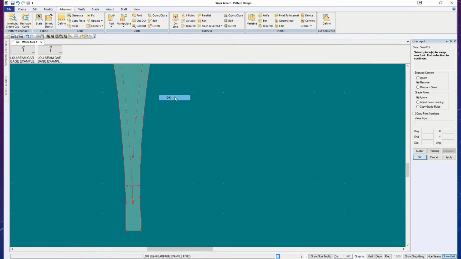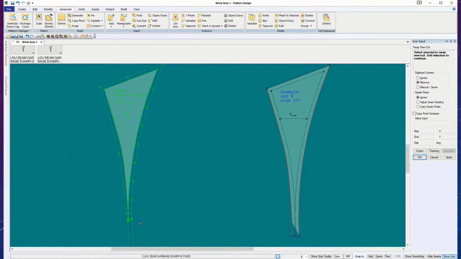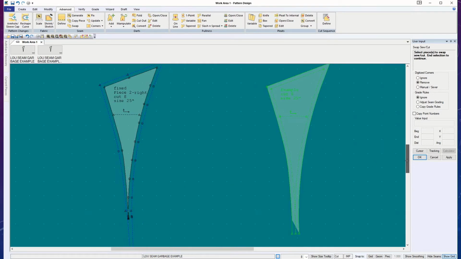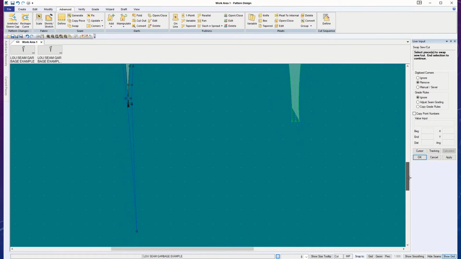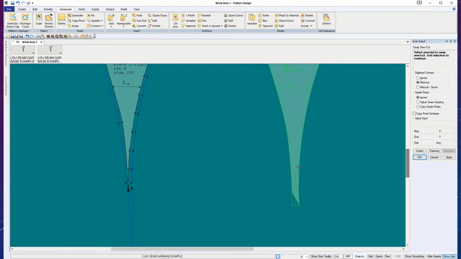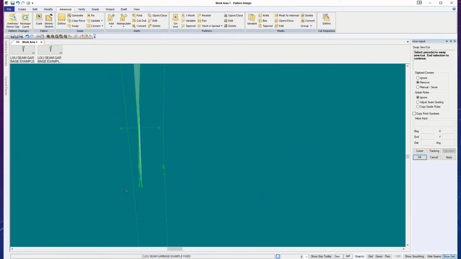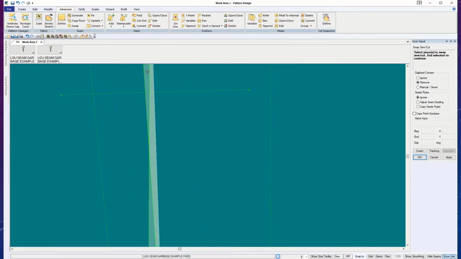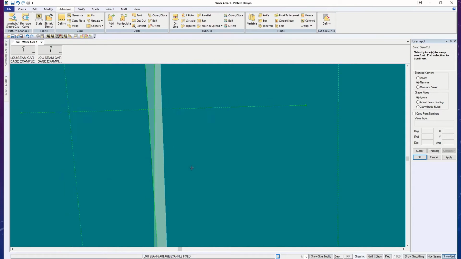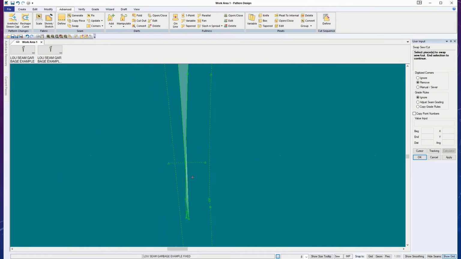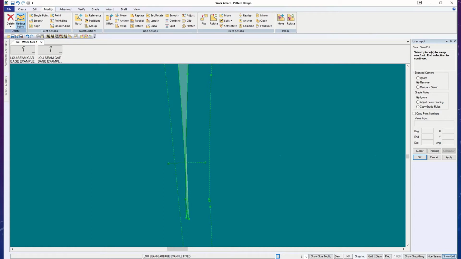I'll just choose it again. It's not happy, and you can see it's even less happy now than it was before. So I'm going to delete all of these little intermediate points that don't belong there, and I'm going to have to put in some intermediate points up here later. So modify, delete point.